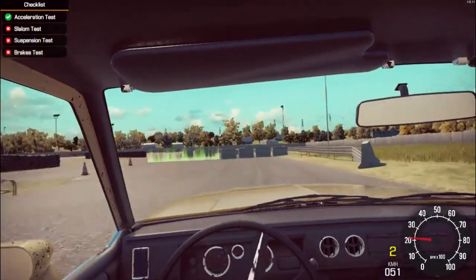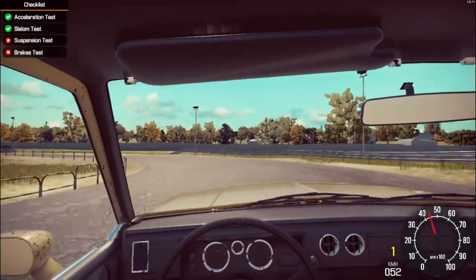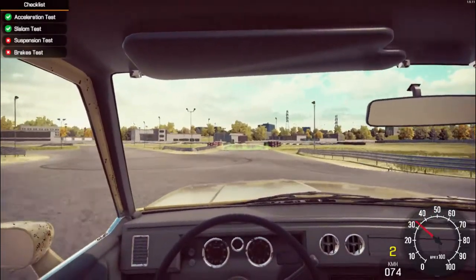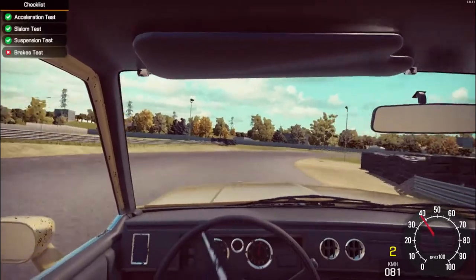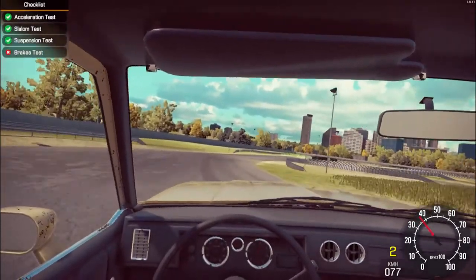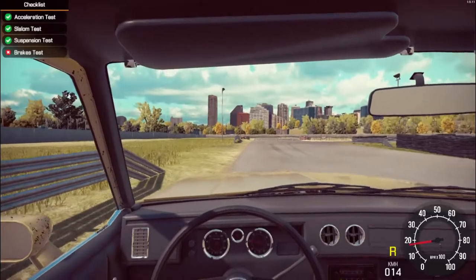Round to the slalom test. Whoa. Keyboard steering for the win. So over the suspension test. Not too bad. Round for the brake test. The steering's all over the place. Yeah, as we know, the brakes are terrible. So that should give us a few test results as we arrive back in the garage. Hopefully we should load in pretty quickly.